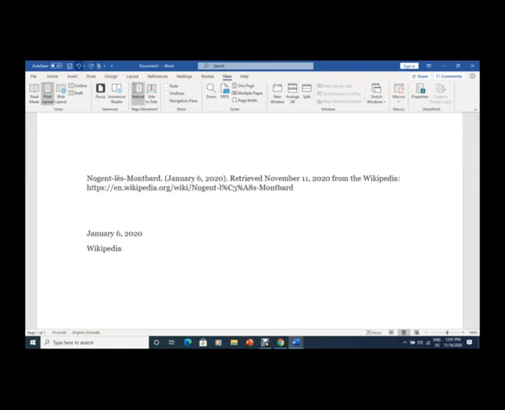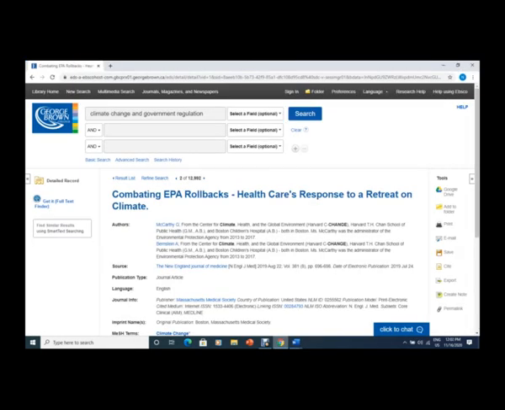Let's try that again. Okay, so far we have done references for two sources. One of them we did on BibMe, and that's the easiest one, generally. The second one was a little bit trickier because it was a wiki. So we couldn't do it automatically on BibMe, and instead we went to OWL Purdue, we found an example, and then we followed that example exactly using the information that we were getting from our other source, which was Wikipedia in that case.